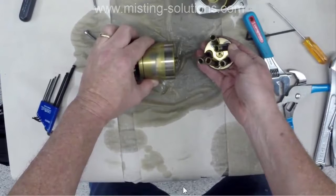There. So those are the little pistons that go in and back and forth within the whole cylinder barrel here. And here's the spring that I talked about that actually holds or pushes the thing apart. So that spring is pushing up against this hole right here. And so that's what's pushing it to make it come apart.